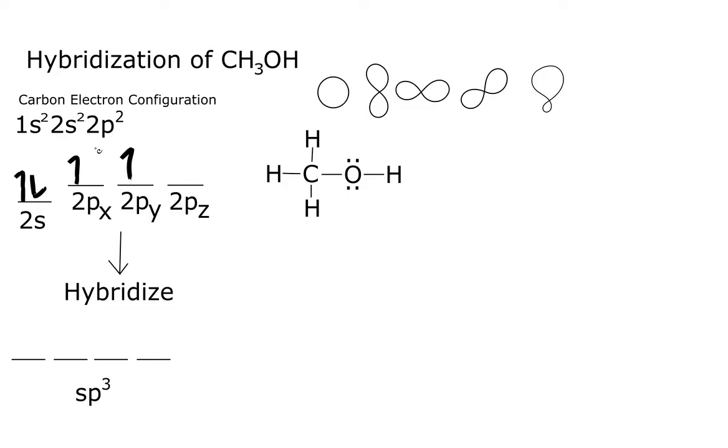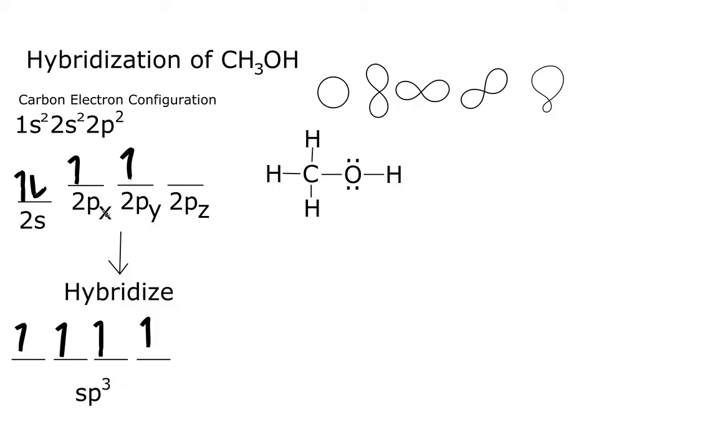Anyways, we can see here we can bond on this 2px and we can bond on this 2py. Well, that's only 2 regions of bonding, and we have 1, 2, 3, 4 regions of bonding. So what we need to do is move one of these electrons up to this 2pz and hybridize all these orbitals to make sp3 so that we have 4 regions of bonding. And the reason why we can do this is because the gap between this s and this p is very small and it doesn't take much energy. So we bumped up an electron to here, and this hybridized all these orbitals, and that is why it's sp3.